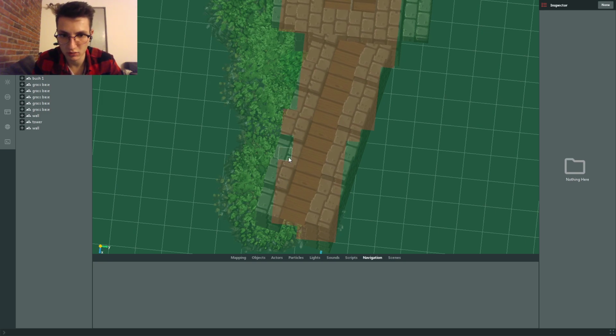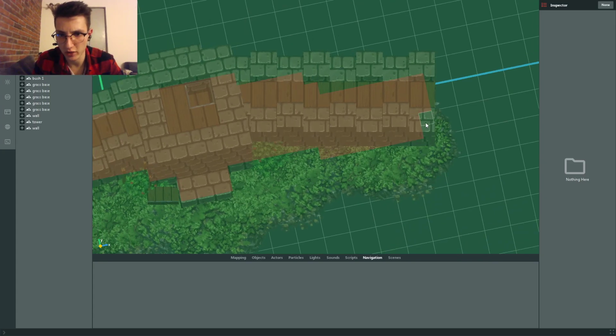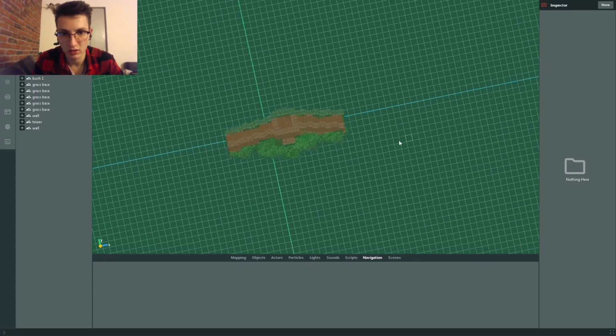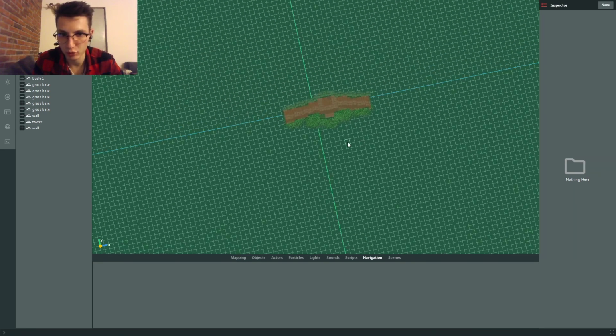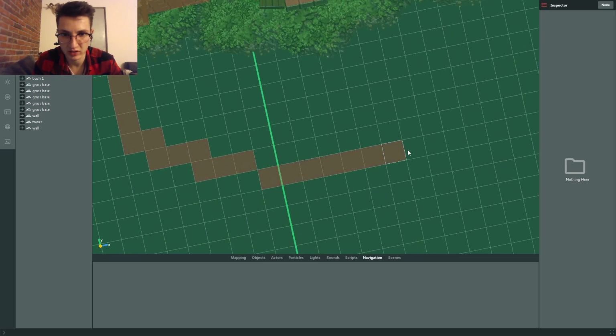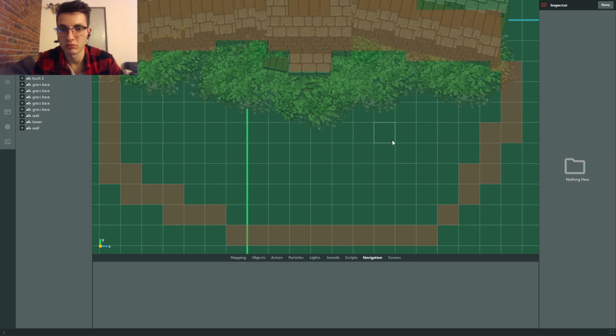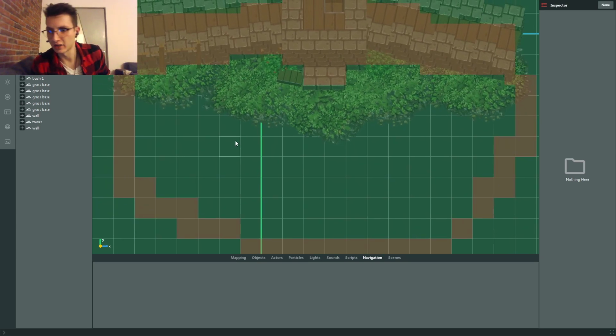Right, almost done. Yeah, I mean, this looks about right. And also what we're gonna do is something like this. We're gonna enclose our area because we're not really gonna be making the entire map. We're just gonna make this little area right here, and we're also gonna spawn some actors, and we kind of want them to only be able to walk in this tiny area right here. And I also have a surprise for you afterwards.